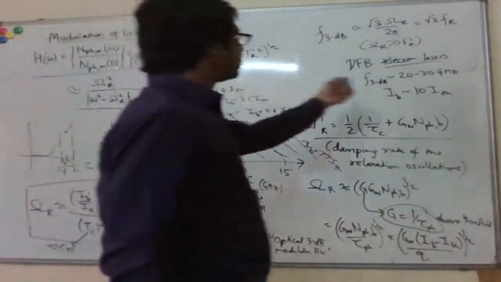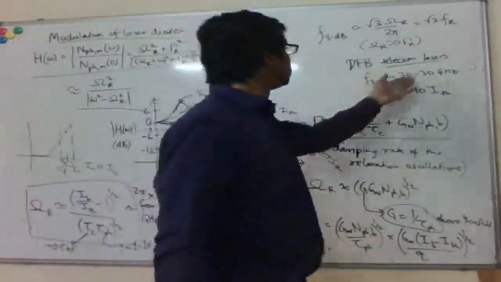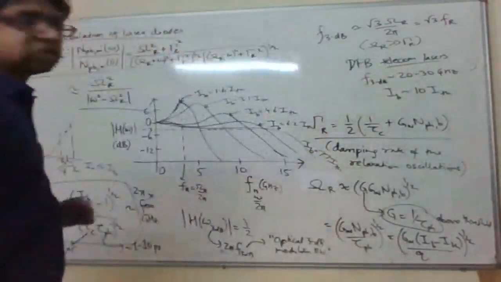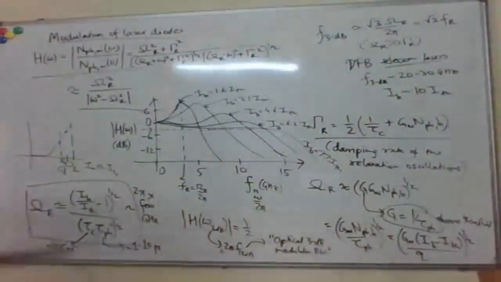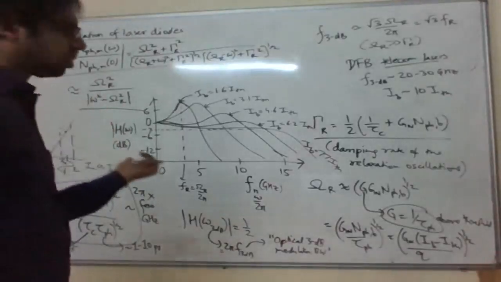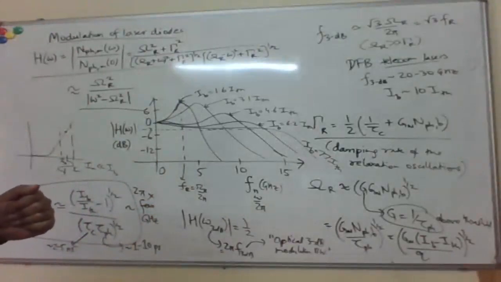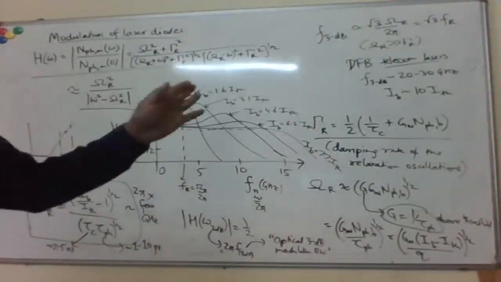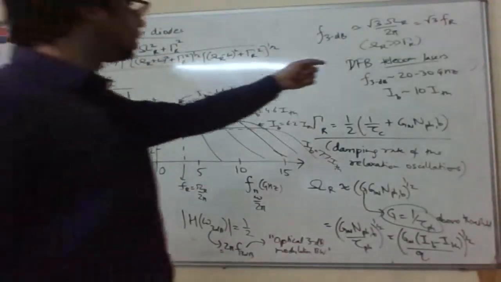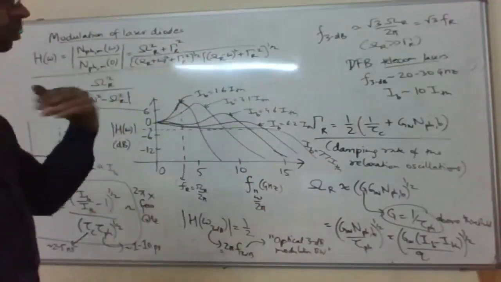And again, compare this to the LED case, where we were talking about 200 megahertz. This is 2 orders of magnitude higher as compared to LEDs. Last time we saw that lasers give you about 2 orders of magnitude or more higher optical power, and also they give you 2 orders of magnitude or higher modulation bandwidths.